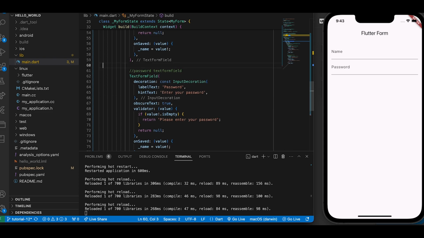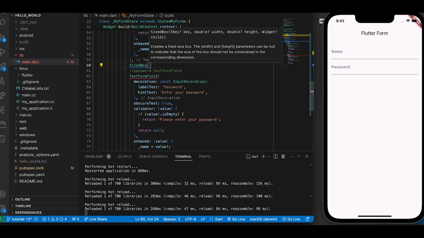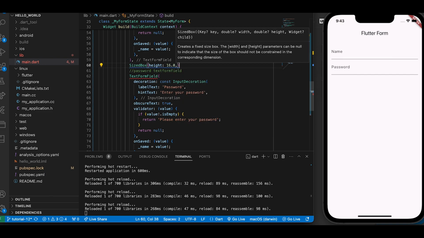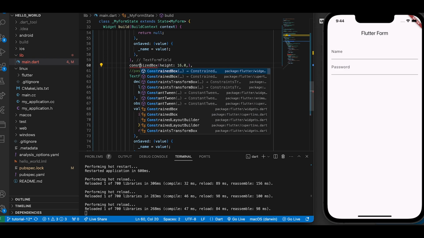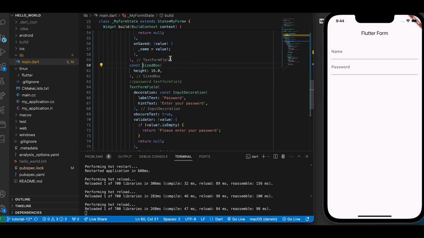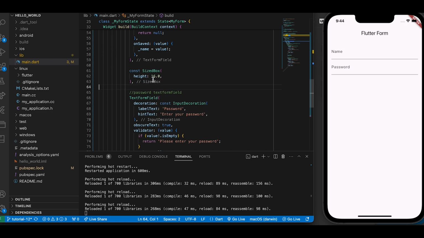Let's add a size box, okay, to actually create some spacing between them. All right, so size box, we will make use of the height, okay, and we just use 16.0. Okay, so that is just that with this.